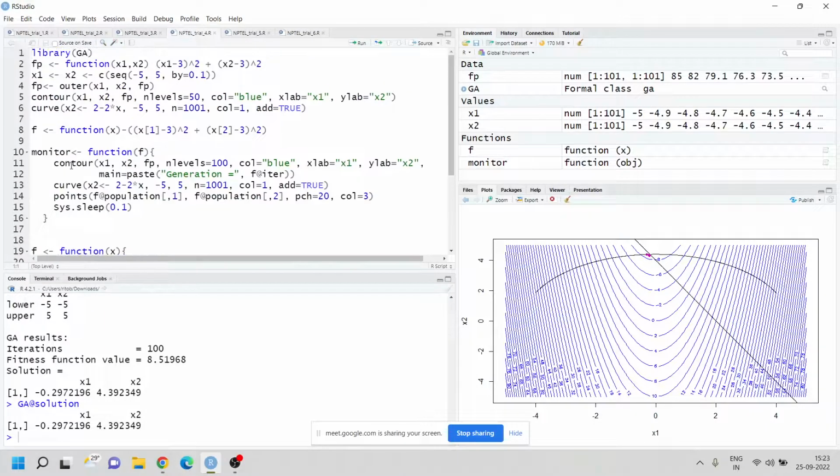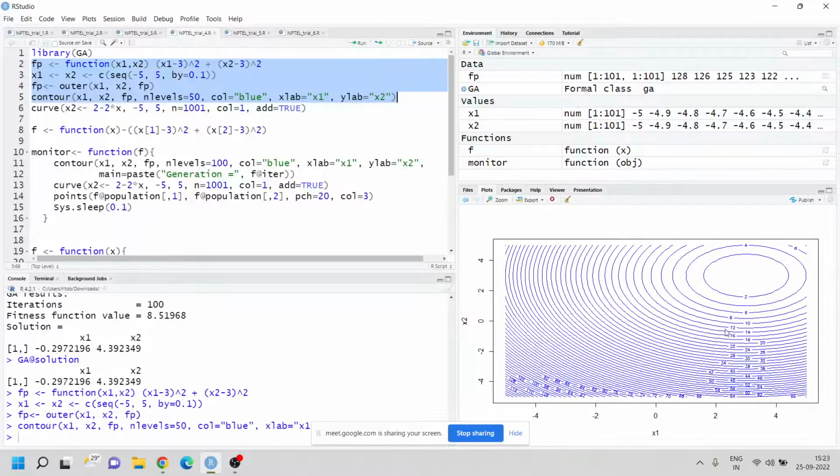I have just added the monitor function, and this function is written differently. Whenever you are writing a function of x, you can give it as a vector and use x of 1 and x of 2 as your two variables. So as before, this first part is simple. Your plot is like this.